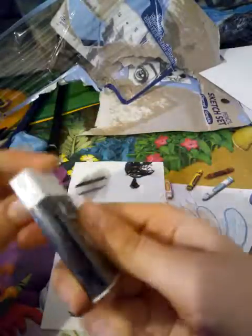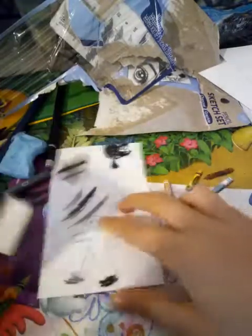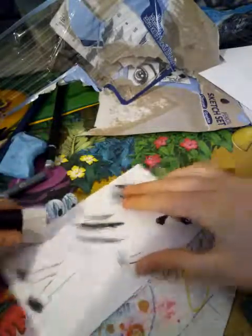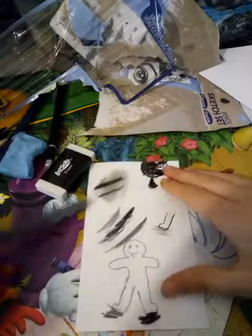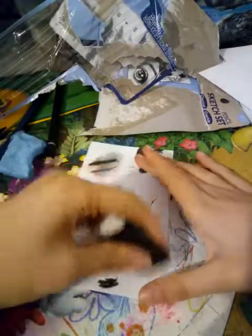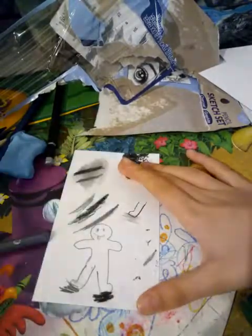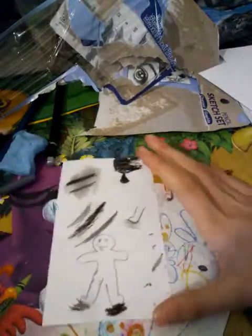Now this just works as a normal eraser. Let's see how this works. Unboxed magically. Now let's erase. Let's see how it is if we erase charcoal, because charcoal is very hard to erase. Alright, now charcoal, that's very hard to erase.